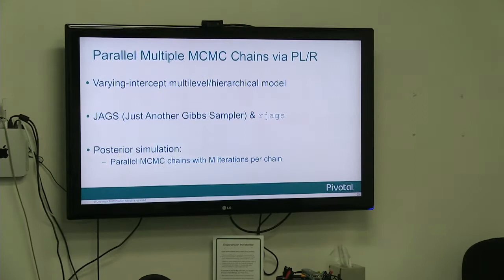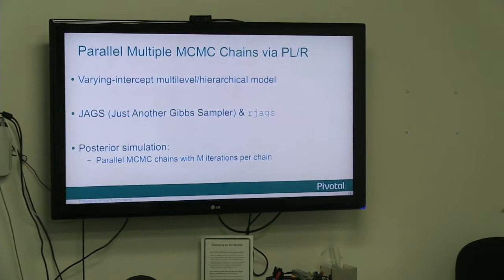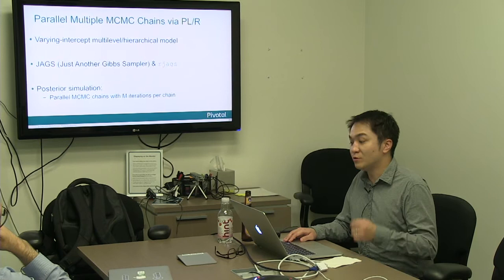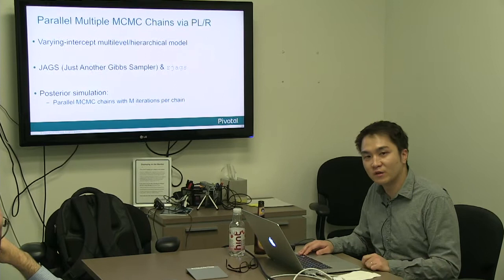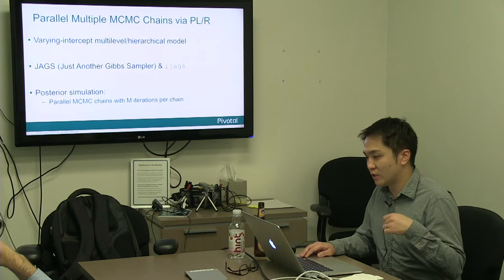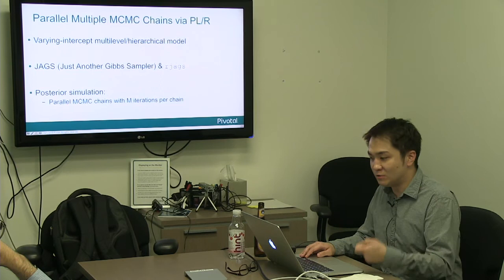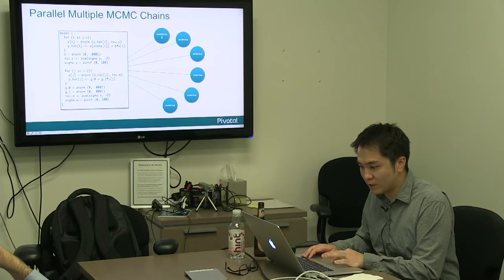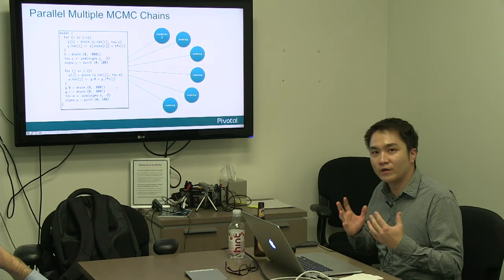In the very same way that we've described how to run a linear regression model for each state in your data, what we're doing in this workflow is now running a simulation of an MCMC routine on every single node or segment of the Greenplum database. Each worker function is invoking the JAGS library inside of R to run those MCMC routines. I'm going to quickly jump through all this because it requires some specialized knowledge of JAGS and BUGS in general, which is the code that I'm writing over here. What I'm doing is essentially defining the model that I want to run in an MCMC workflow inside of this, let's say, model.bug file.